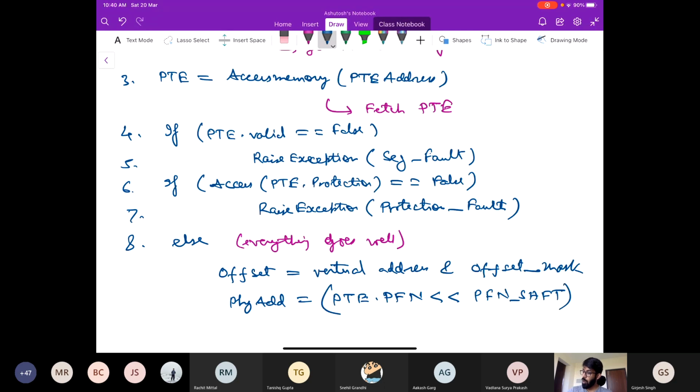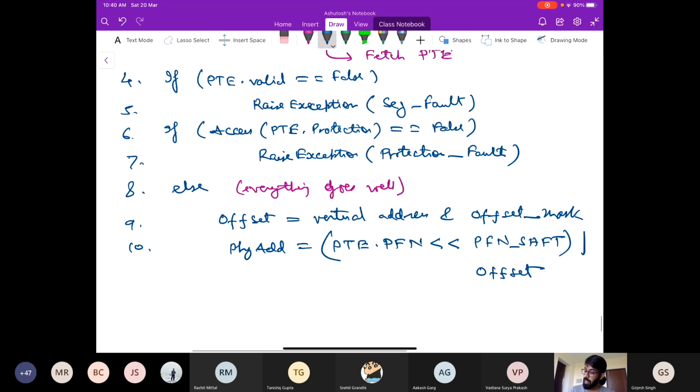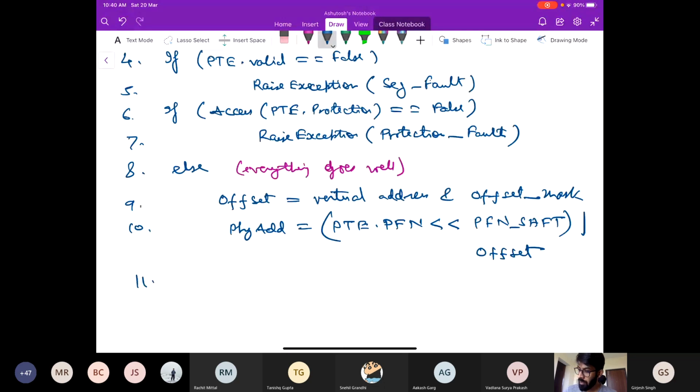And this we OR with the offset, right? And finally, we want the register to be equal to the access of memory at this physical address.